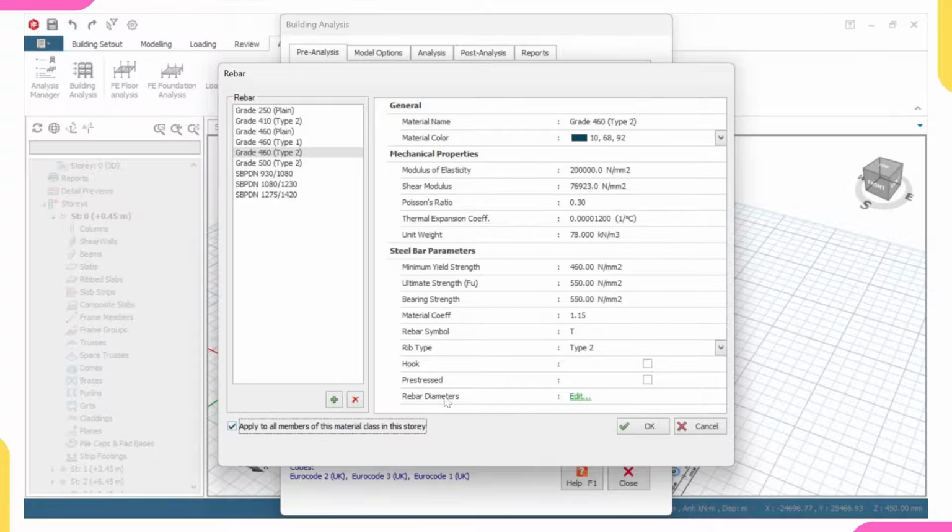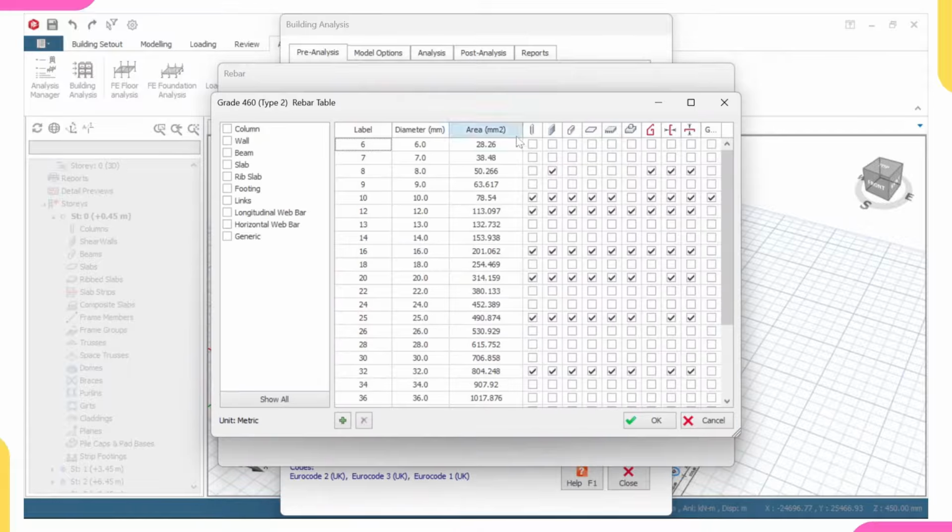Then look at rebar diameter. You come and click on edit to choose your rebar diameter. So coming over to column, I would like my column to be this Y16. Yes, then I would not like to check any other one again. If 4Y16 fails, it should give me 6Y16. I don't want Y20, because I know my client will not like Y20, so there's no need for me to apply Y20, because I know that if this Y16 fails, it will just increase the number maybe to 4, 6 or so. Then coming to shear wall, I don't have any shear wall, so I leave it.